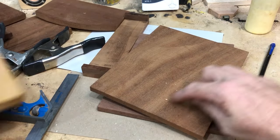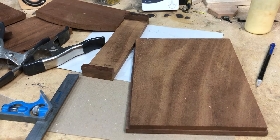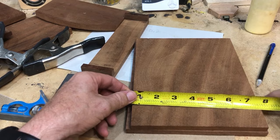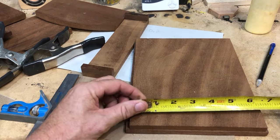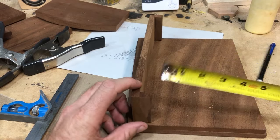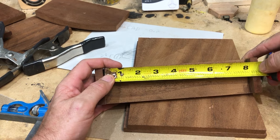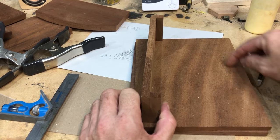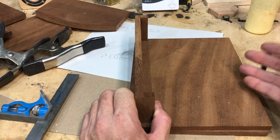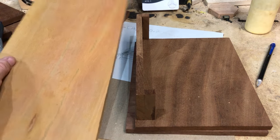Make the inside of the box, which we know is 7 by 9, but the actual inside of the box will be whatever the inside of this is, so it's like 8 1/8, and then we're going to stop short of the end too, so it looks like it's a book. So let's get that all measured out, and we'll cut a couple strips from the yellow wood.